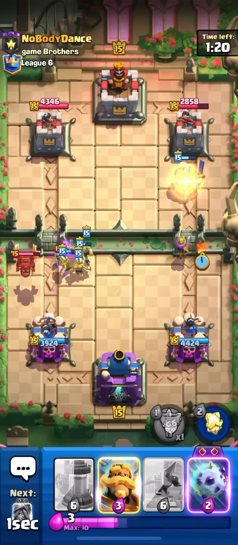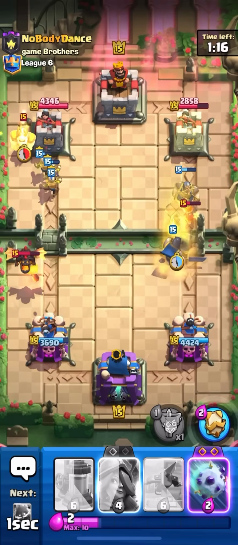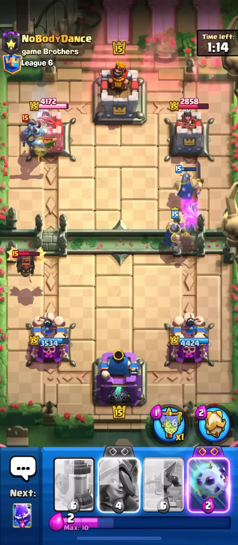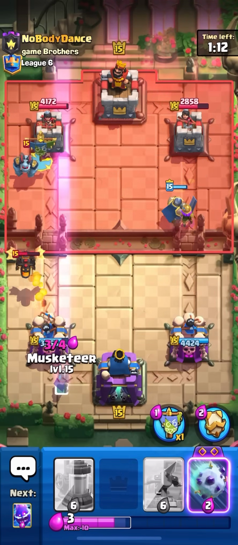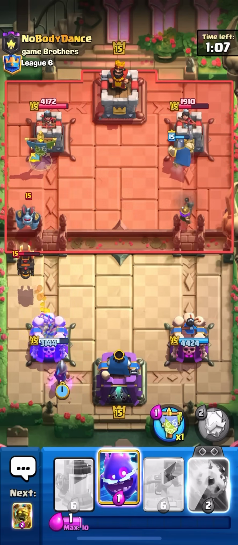He's going to Valk, right? So I'm going to pop the ability as soon as he Valks. Yep, perfect timing on that. The Hero Knight's going to tank for my Muskie. I'm going to go for another Knight with this Musk, just to ensure that we take the tower. Maybe I shouldn't have done that. Uh-oh, I'm having regrets. Actually, I think we're fine. Let's go for the Musketeer like this. I want to save just in case he goes Balloon.